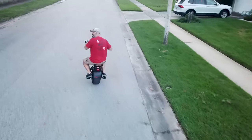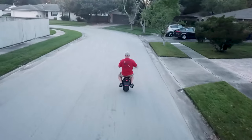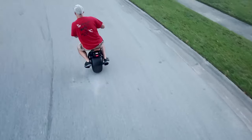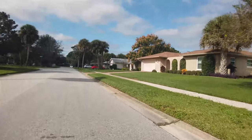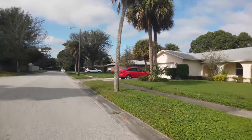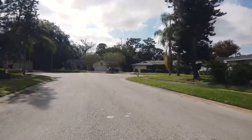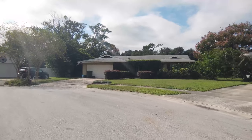Once you ride it for a while — this is about my fourth or fifth charge — I can stand up on it, hit bumps, jump curbs, all kinds of stuff now. I've learned how to shift my weight to maintain control. You have to learn to slide your butt back, shift weight to the corners to steer, and loosen up a bit and go with the flow. You can't stay too rigid — too rigid makes for a very long ride and a very short fall.